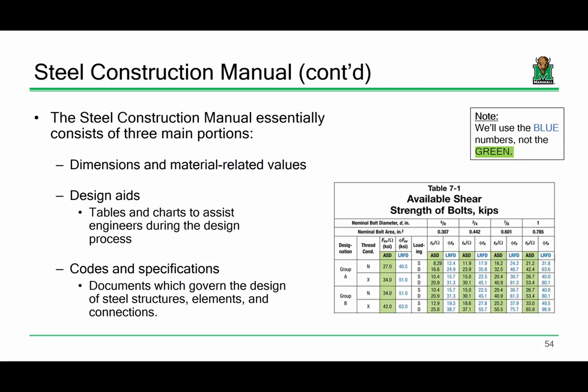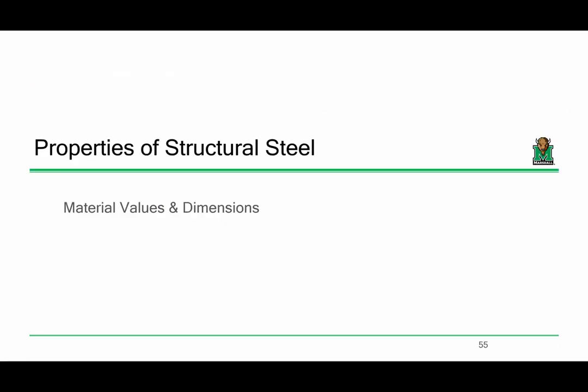Green numbers don't exist. Yeah, see, you're using the 15th edition. What happened was this. There were actually 9 allowable stress editions and 3 LRFDs. So there are 12 manuals. And so what the steel industry said is, let's just publish it in one and call it the 13th edition. So the 13th edition was the first edition that combined ASD and LRFD. And that was 2 editions ago, so now we're on the 15th. So that's what we're on. But again, make sure that you're using blue numbers.